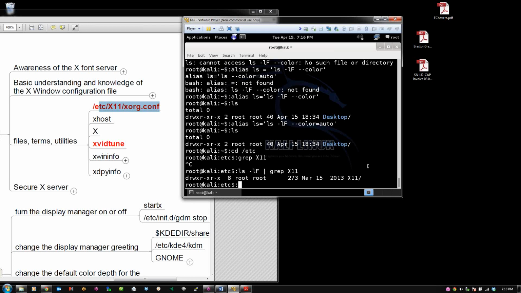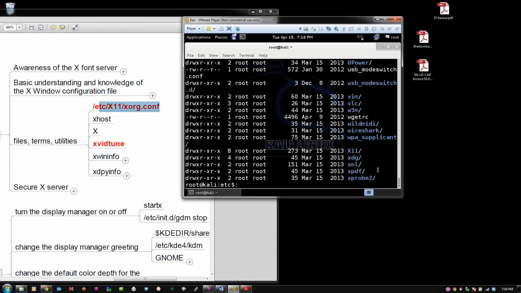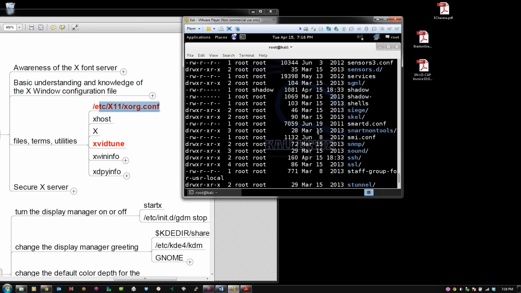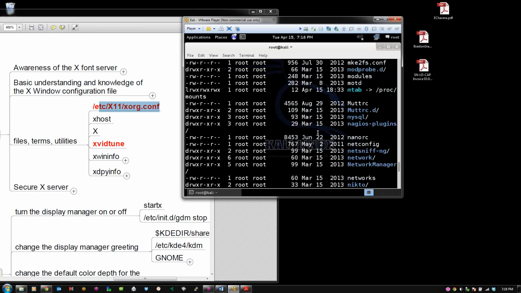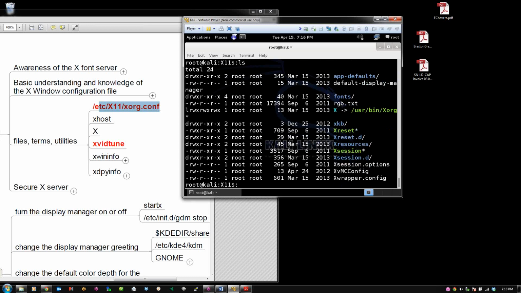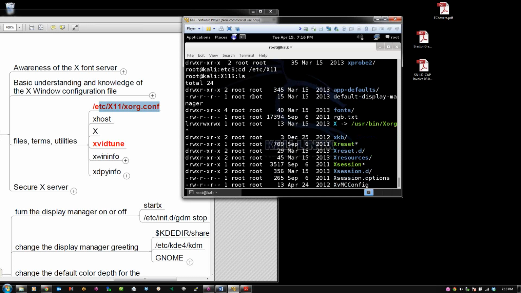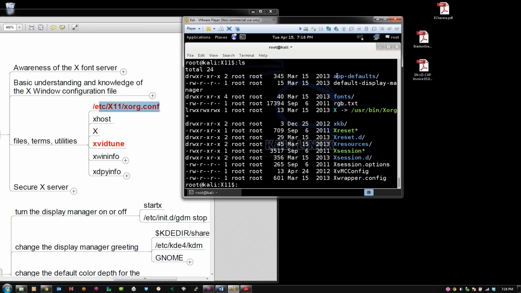So you can see there is an X11 folder here. So cd X11. Let's try that again. There you go.